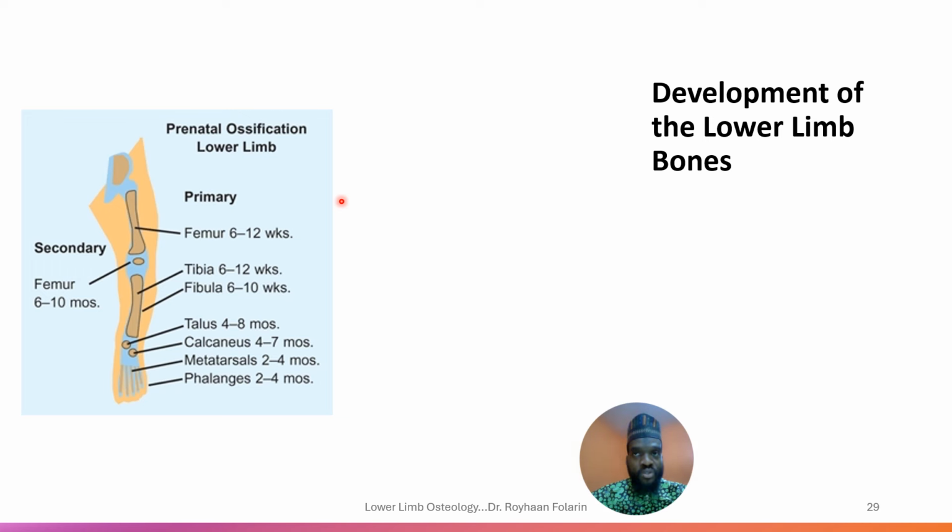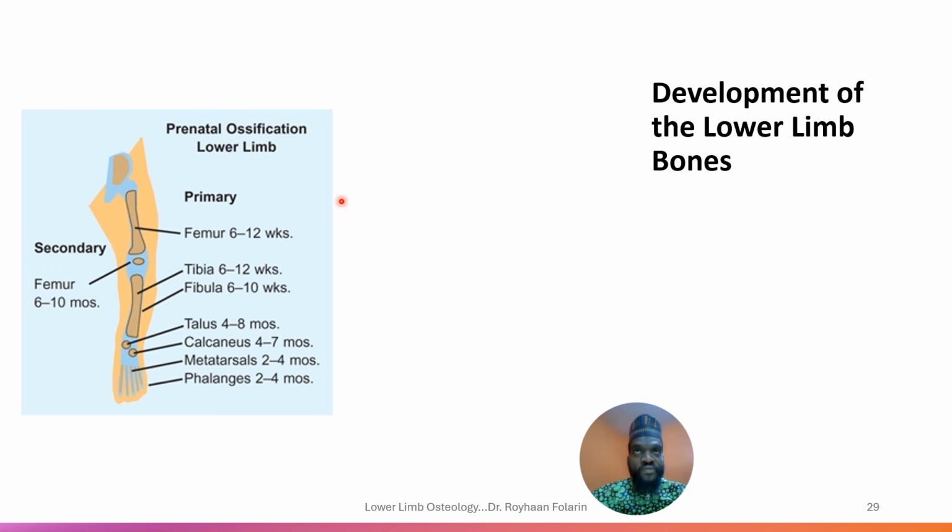Intramembranous ossification means that the bone is forming directly after the mesenchyme differentiates. The mesenchyme differentiates directly into osteoblasts. Okay, and these osteoblasts will end up releasing osteoids, you know, and then you have calcium deposition, and then bones form directly, okay, without having to first of all become cartilage.